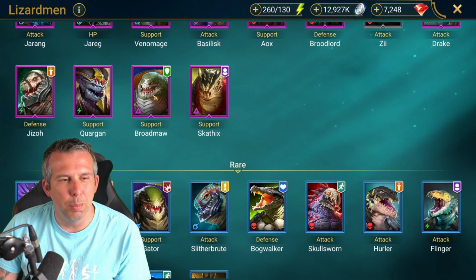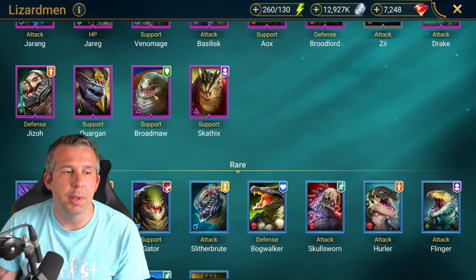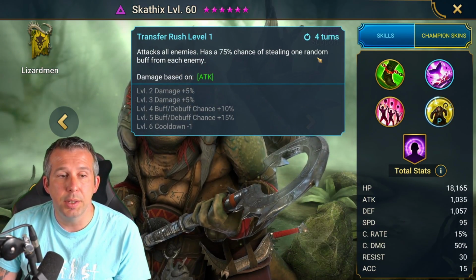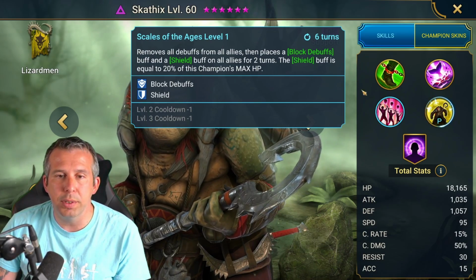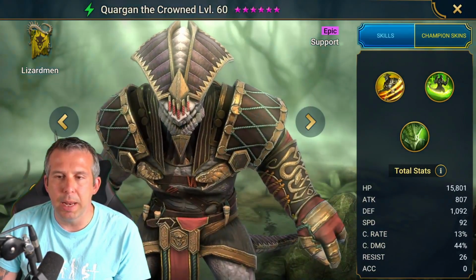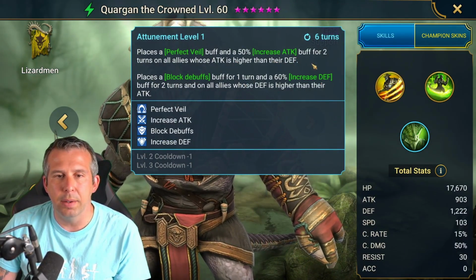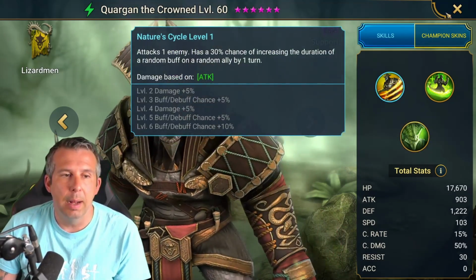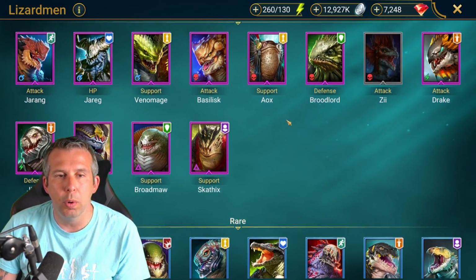In terms of the rest, you've got Broadmoor that you can fuse as a good reviver. It also gives you a bit of a turn meter boost. Scathix is actually really solid, so can steal buffs off enemies and can do a full cleanse and put block debuffs on your team, plus a big shield. The Scathix is good. Cardin's actually pretty damn good as well. So he gives you a heal and a shield, gives you Veil and either increase attack or increase defense depending on the type of champion, basically. So good support unit, can be run as a 50. So can Broadmoor pretty damn easily.